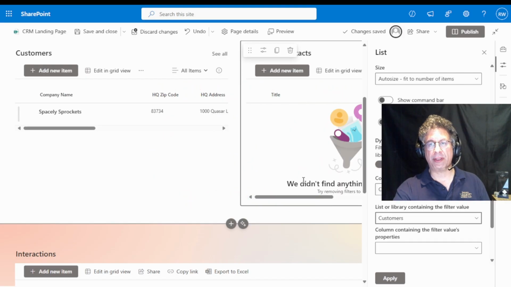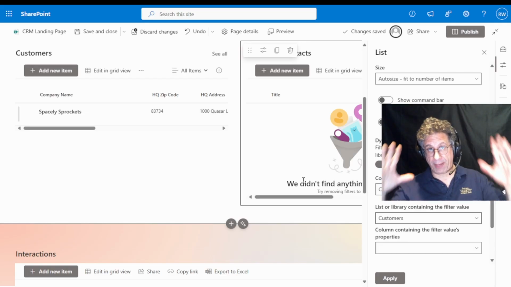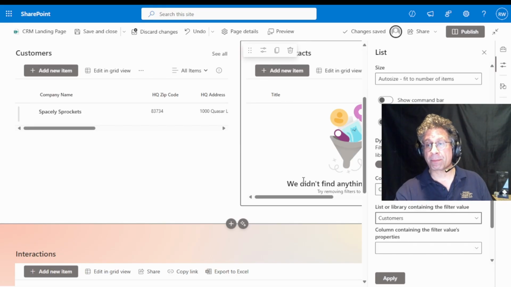Now, as you can see, we do not have any contacts in that. So we're going to go ahead and get started once this is all tied together, and you'll be able to see how it operates and how it works as a mashup for the CRM.